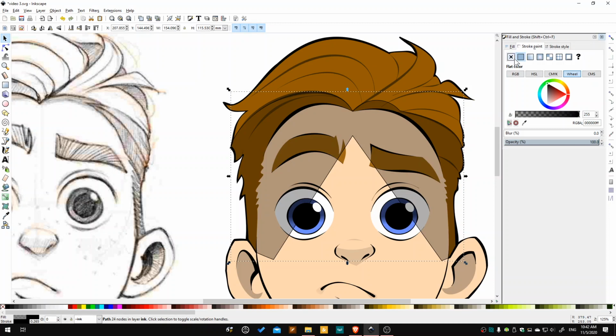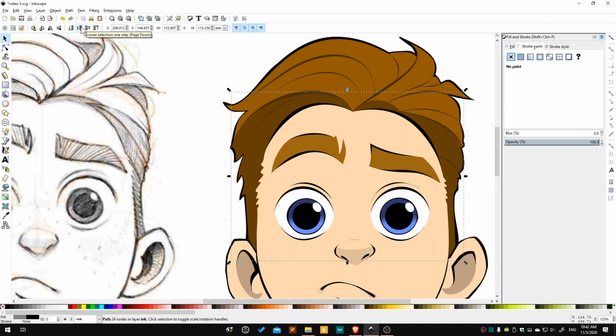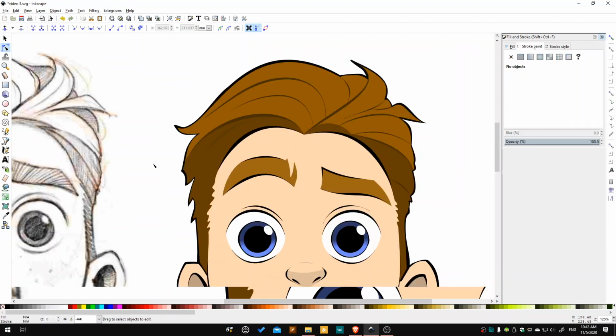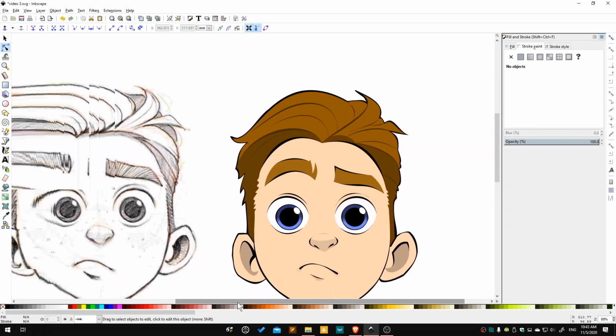Now I'm going to turn off the outline, and I'm going to lower this down until it goes under the hair and all of the line work that I've done here. So I'm just pressing this. There's a lot of pieces that I'm going under, so it does take a little bit of time, but that will do it. And I see that I have to tweak this just a tiny bit. Perfect. Okay, so there's our first bit of shading in the hair.